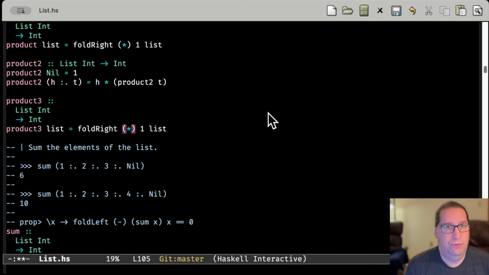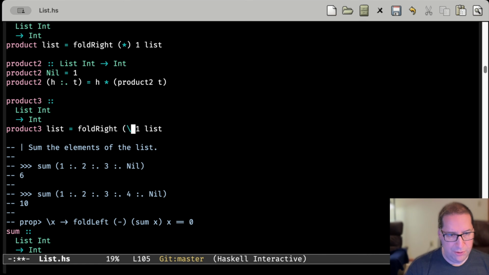Oh, you just use the multiplication function. But what if what you want to do to some list is more complicated than that? Well, Haskell makes it very easy to pass in an anonymous function, what we call a lambda function. So let's try that here.